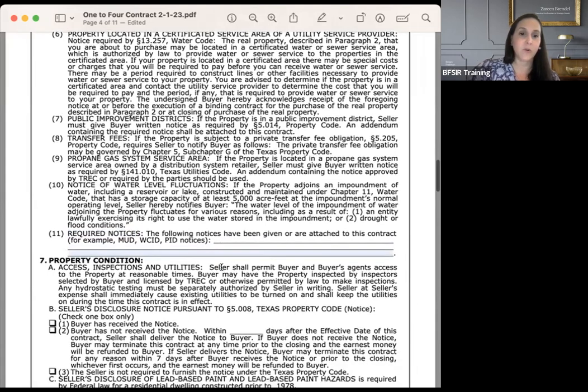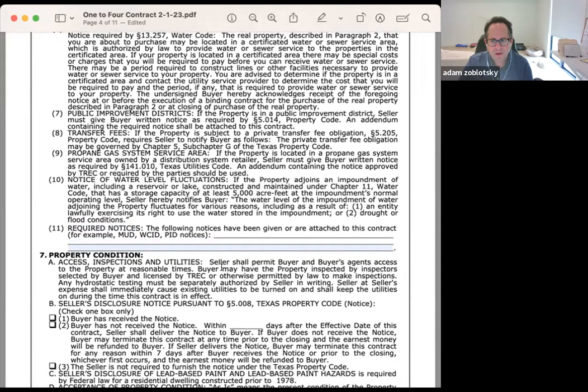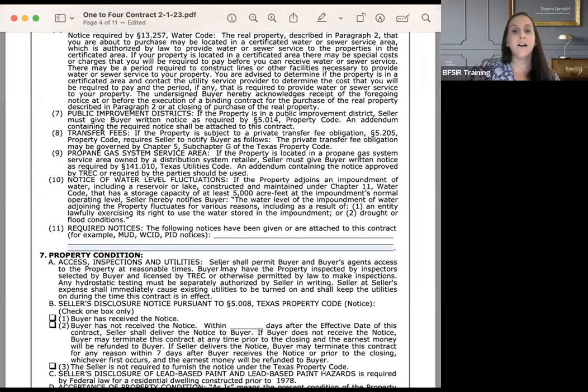Okay. We're going to do a whole separate class on this too. If you're writing an offer on that, how do you know? You probably just have to submit the offer and let them go back. You can look at the tax rolls and see what different taxes they're paying, but you're going to be talking to the listing agent.